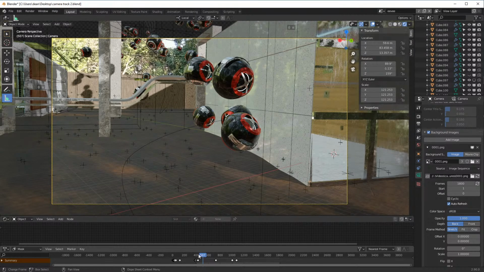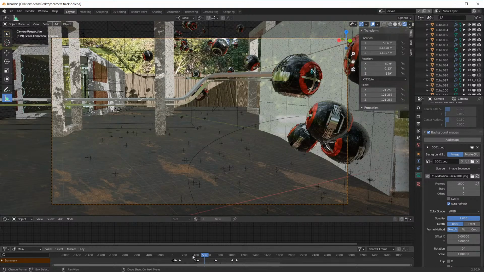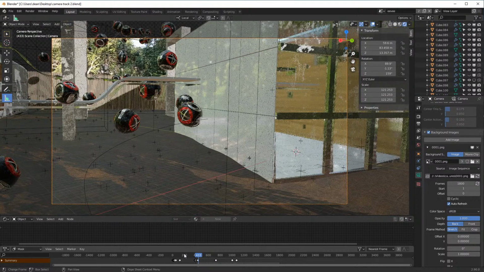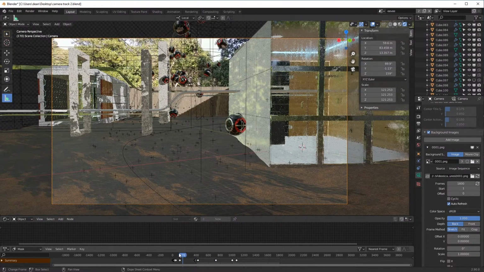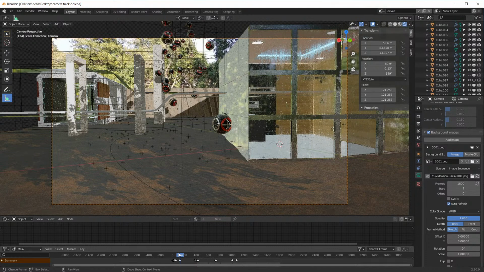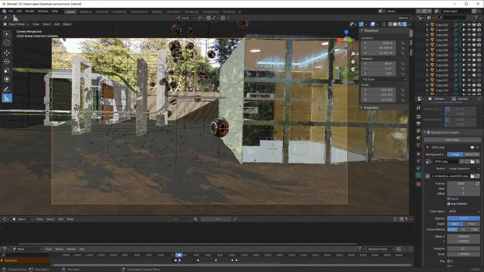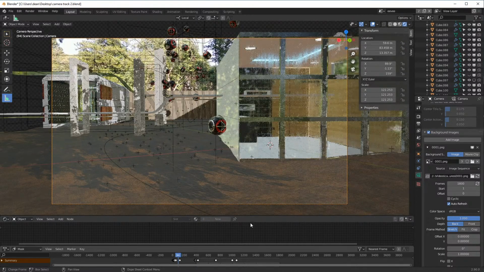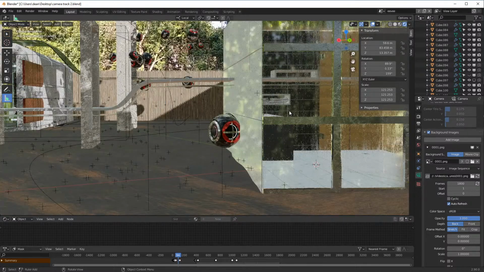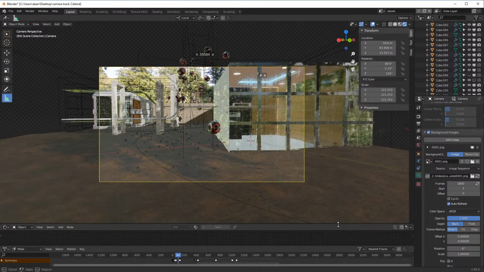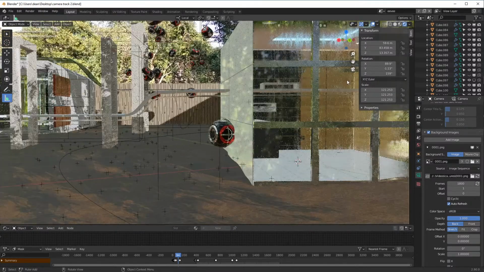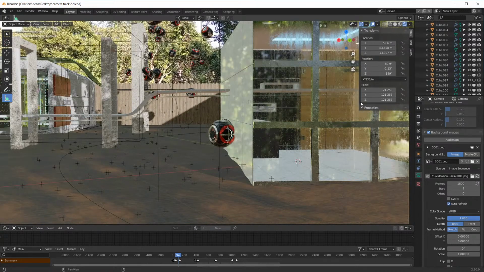So I'm just going to scroll back, and obviously the performance is not too good, especially in Eevee, but that's okay. I have a GTX 2060 I recently upgraded to, and still, Eevee takes a minute, it doesn't render real time exactly, especially with complex procedural materials.